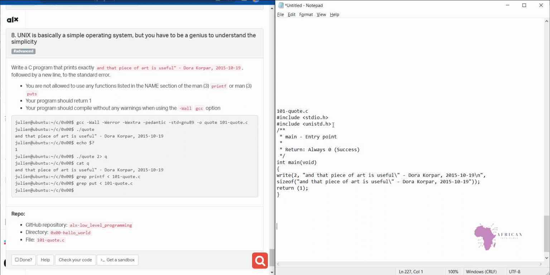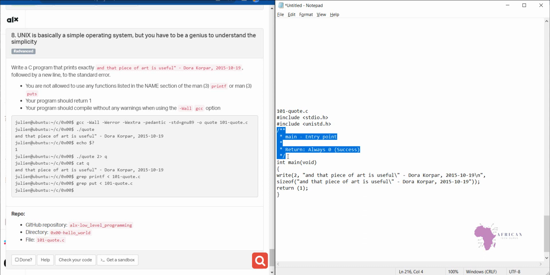So this is it. We have two standard libraries with us, which are stdio.h and this other one, stdlib.h, which is another header file. Then you also have the comments using Betty style.